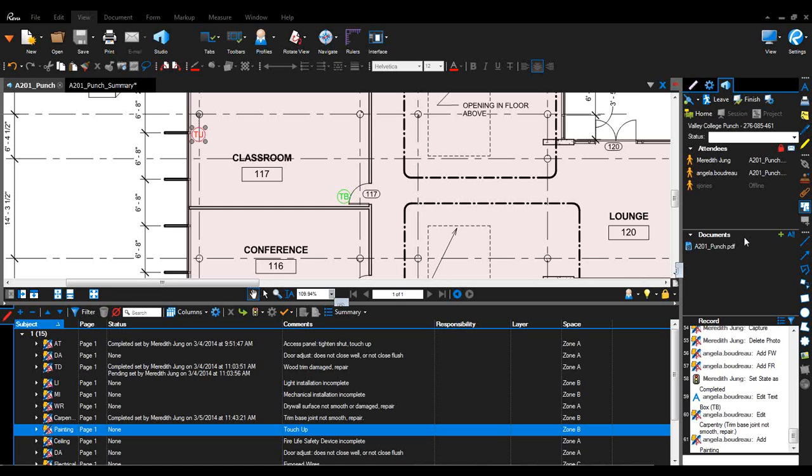The other one is we get a lot of questions about Batch Link. Batch Link is only available in Revu Extreme. The good news is that the upgrade price to Revu Extreme covers upgrades from previous versions to version 12, but it also covers upgrades between versions or between editions of the software. So if you're using Revu CAD or Revu Standard and you want access to that Batch Link feature, you can just upgrade to Revu Extreme. It's an easy process.